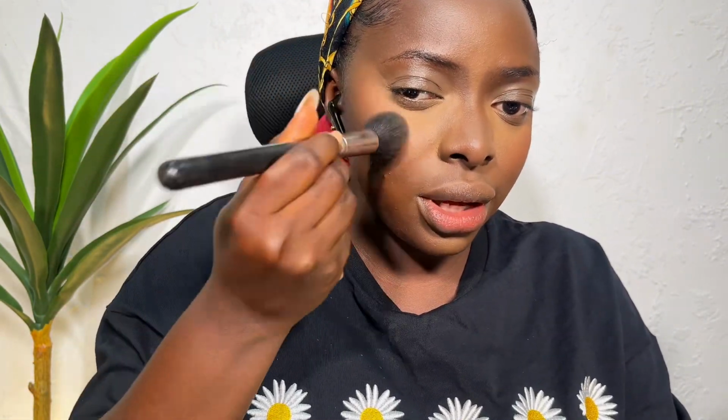Just remember where you apply it: at the middle of the highlights and the contour, on your cheekbone, exactly on it. So you're just going to apply it there and then blend it into your contour, and don't let it form any ash line. Then powder to bake my face. To bake, I like to cover out my nose.